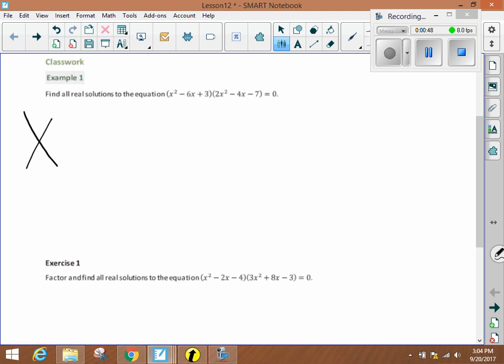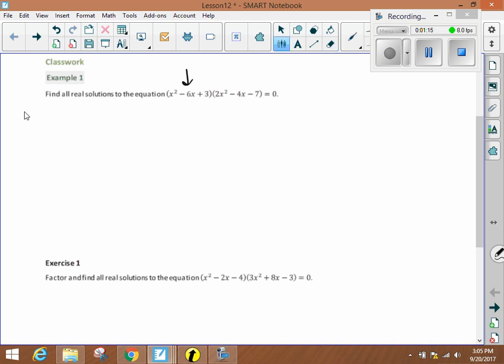I'd like to check and see, if you like this method, are there two numbers, looking at this first one, such that if I multiply them I get 3, and if I add them I get -6? No, definitely not, because 3 only has the factors 1 and 3, and those two things could never combine to get a -6. So that means that that expression is not factorable.